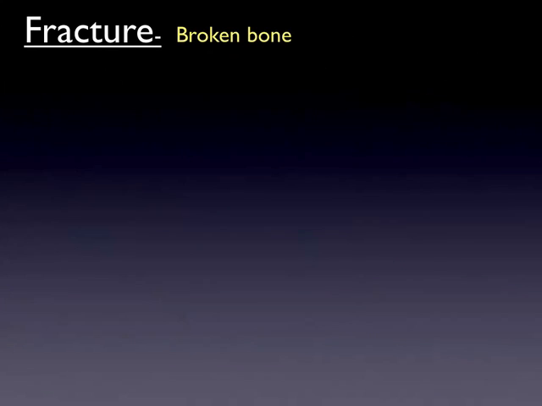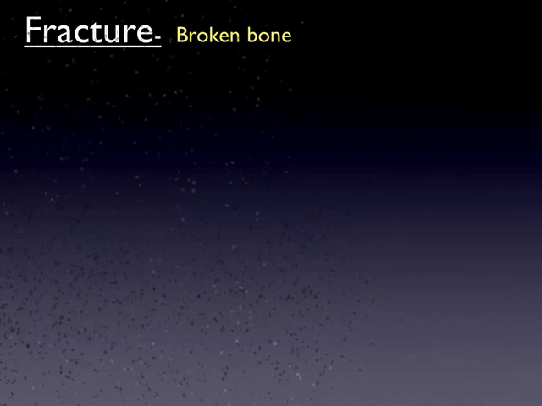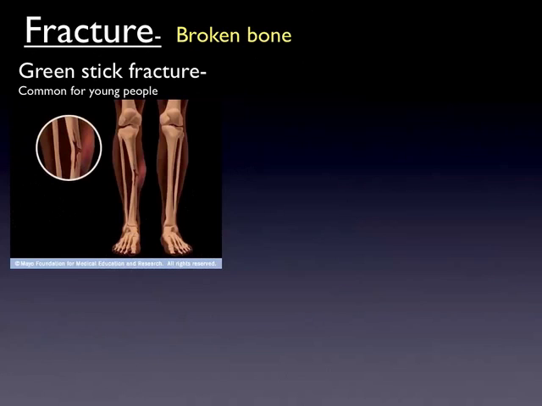There are different types of fractures. One that's common in young people especially is called the green stick fracture. The name makes sense because if you pick up a dried up twig from the ground and snap it, it snaps cleanly. That's one type of fracture. But if you take a branch that's still on a tree and you break it, it kind of breaks, but it's still held together. It's still broken partially, but still partially together.